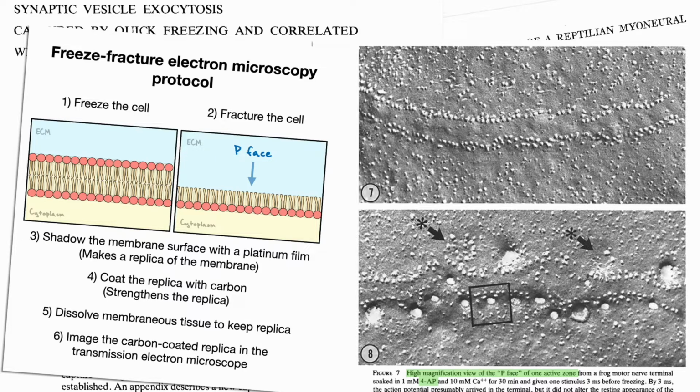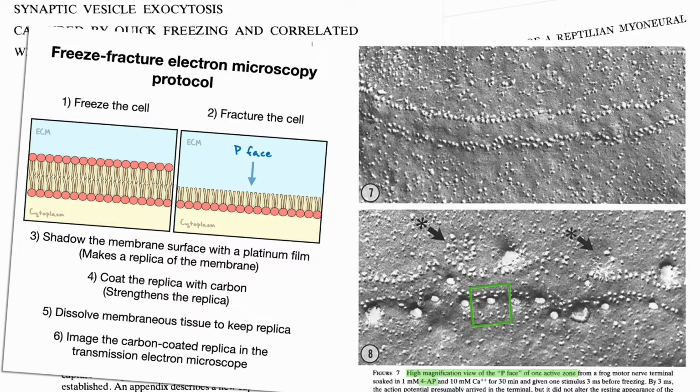In these electron micrographs, you can directly see the P face of the presynaptic motor nerve. In the first image, the first panel corresponds to a quick frozen control. The second panel corresponds to a freeze image made 5 milliseconds after stimulation. As you can see in the second panel, there are deformations in the membrane immediately after synaptic activity. The team proposed that these were vesicles undergoing exocytosis. The small dots around are thought to be voltage-gated calcium channels.